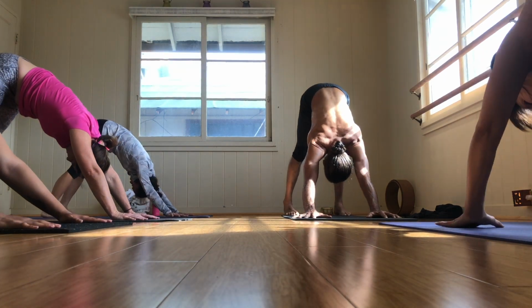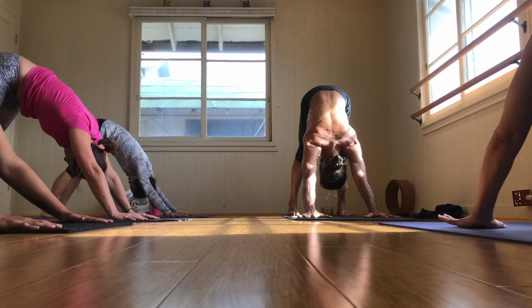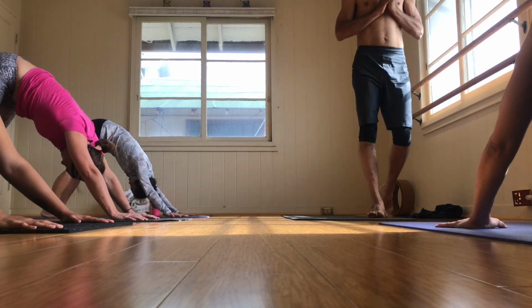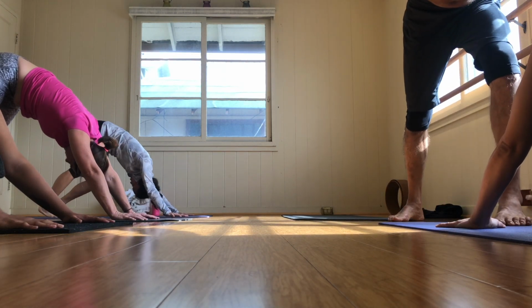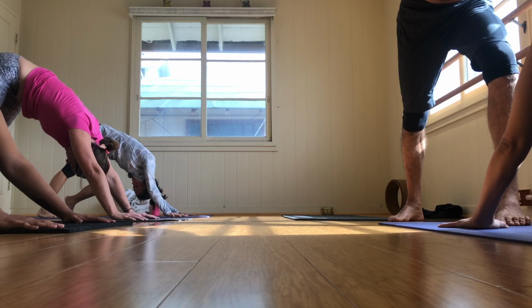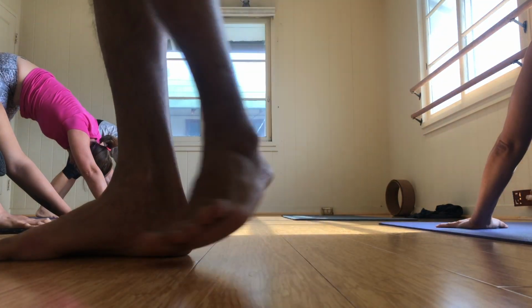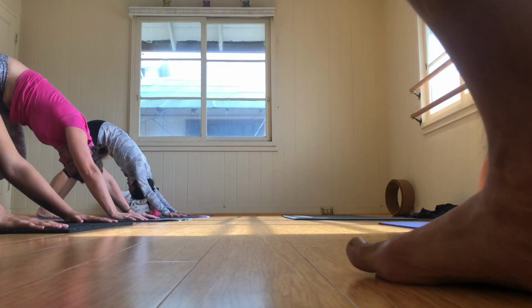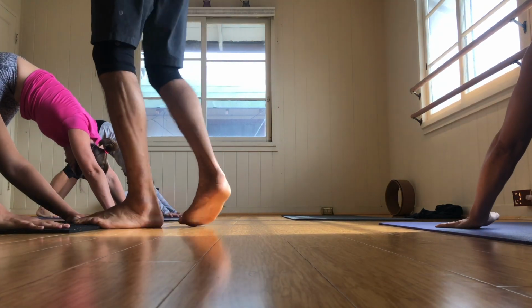Settle in now. And take your time here. Gripping in with 10 fingers. Shoulders roll out. Feel the strength. Manifest all of the power of the human body straight through the solar plexus. Allow the third eye vision to be so strong.